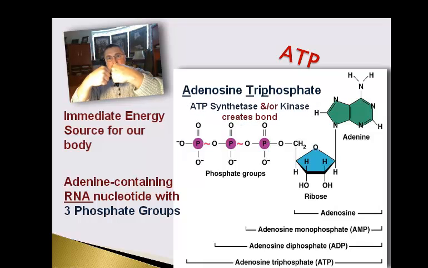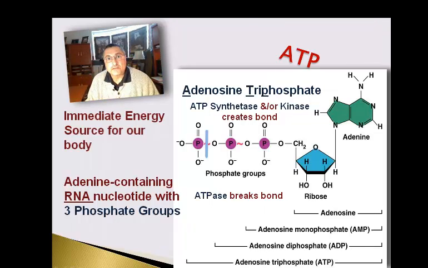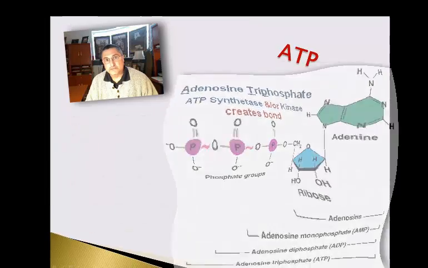So as soon as I need energy, at the split moment I need energy, all I have to do is go to the ATP molecule and chop off the last phosphate. I take the potential energy that's sitting there, break that bond, and use that energy to drive all the reactions that occur in my body. When you take that ATP and break that one phosphate group off, what you get is ADP, which is adenosine diphosphate, and an inorganic phosphate molecule. Then we'll enzymatically use an enzyme called synthetase to put that phosphate group back on and create ATP, which is adenosine triphosphate.